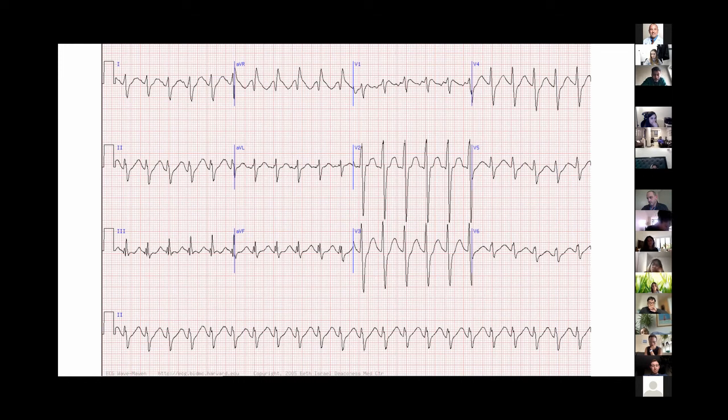Third would be looking at evidence of AV dissociation. I can't really tell, I don't know if in V1 we can see some P waves. In V1, those might be looking like a sinus, to be honest. I mean, sinus. I can't see any AV dissociation. And the fourth, be it any typical right bundle, atypical right bundle or left bundle morphology in V1 and V5, V6.